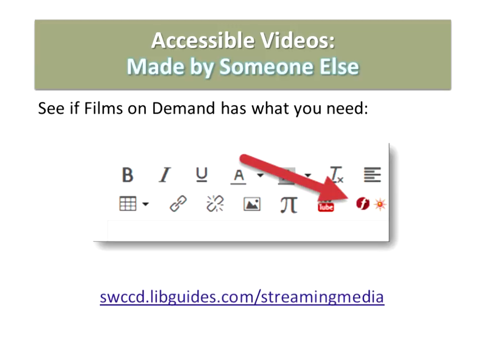And so anytime that you're using a text box in Canvas, like if you're designing a page or contributing to a discussion, you'll see that button. When you click on it, you can do a search for whatever topic you want. You can preview it before you decide to use it, and you can be confident that any video you find in here does contain accurate academic captioning. So that's a wonderful resource to use.